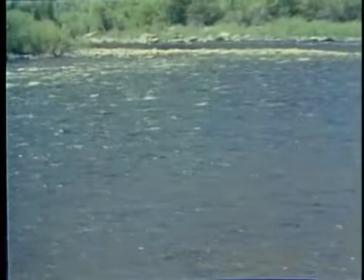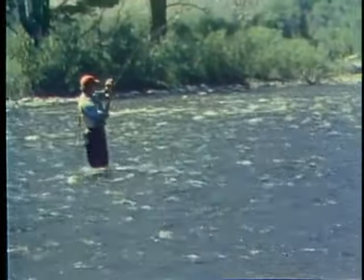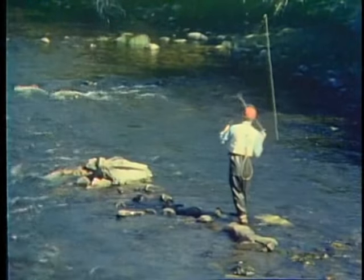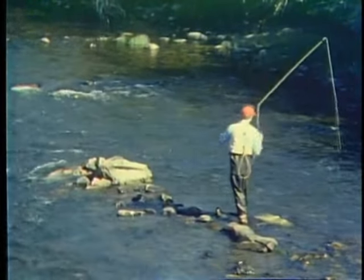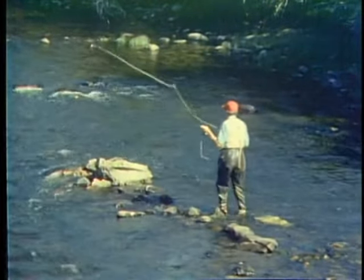Always set up a pattern and cover all the water in a riffle, but pay special attention to prime feeding lies as you come to them. If you wade right out to prime feeding lies first, you will spook trout holding in other parts of the riffle, and they will charge over and spook the fish in the prime feeding lie.